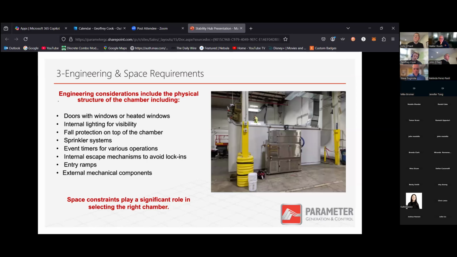You do need to maintain the temperature around the conditioner itself. That is most frequently the case with an air-cooled unit. The units will have a refrigeration system. It's simply removing heat from your chamber and exhausting it into your ambient environment. If your ambient environment is too warm for the unit to sufficiently exhaust heat, you will lose the ability to cool that chamber. Parameter units are spec'd to operate in an ambient environment anywhere from 65 degrees Fahrenheit to 95 degrees Fahrenheit. That's a fairly wide range that covers most comfortable conditions.